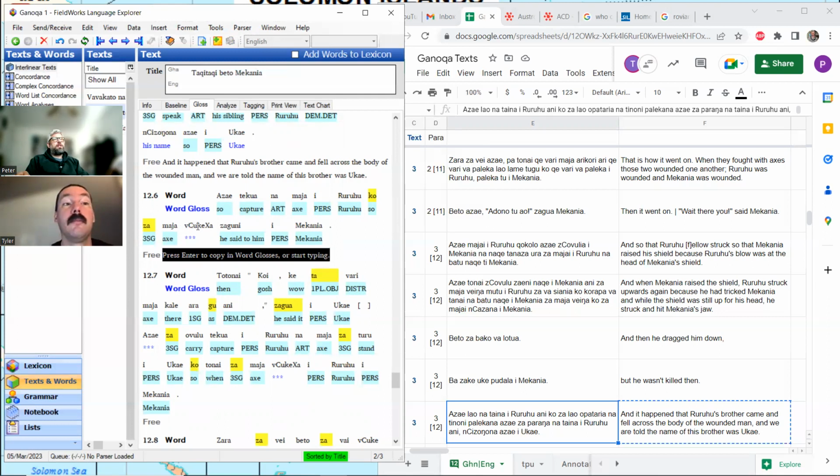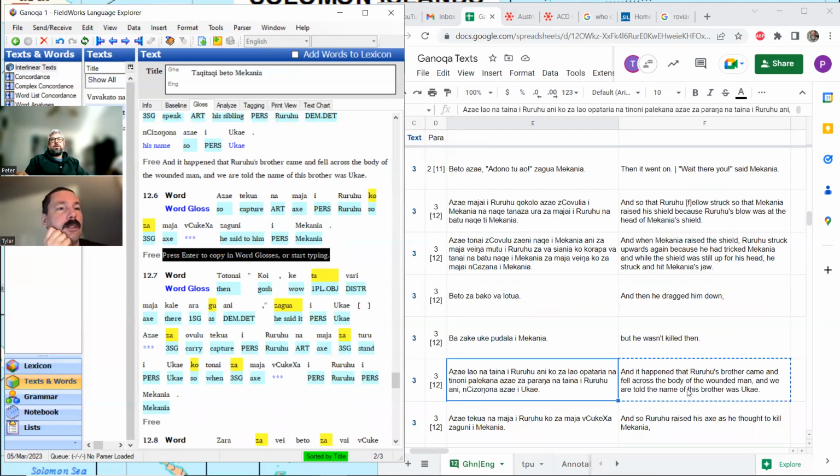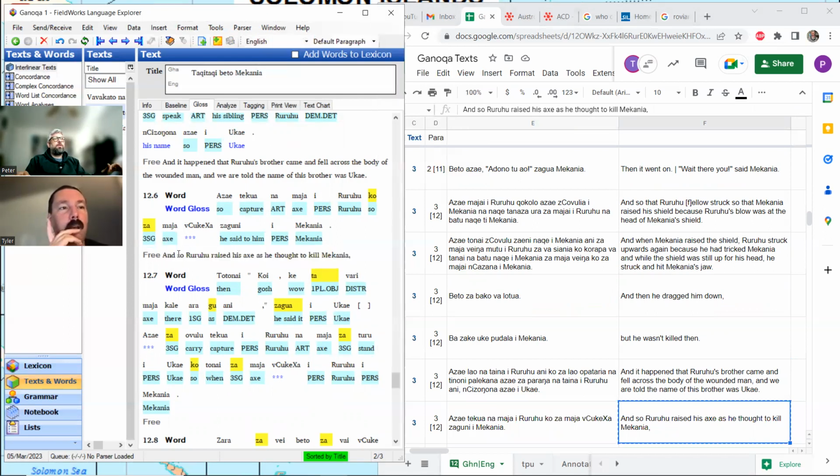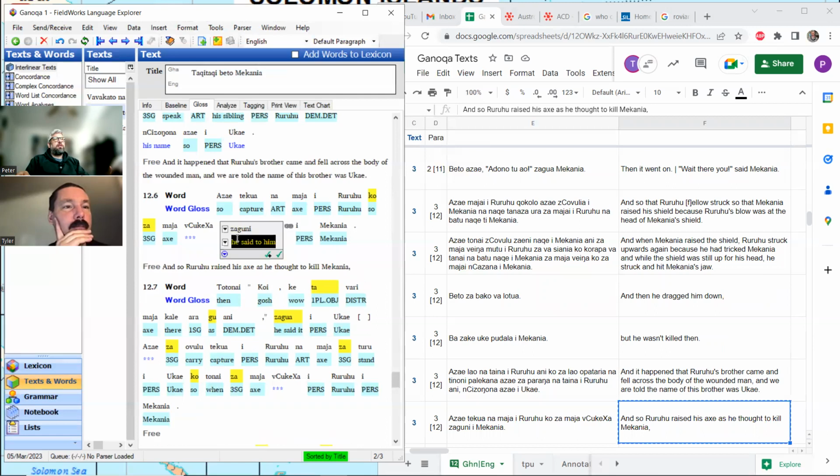So he axe caused dead, he said to him, Mechania. I don't think he's capturing the axe, but he's taking it. So Ruruhu raised his axe as he thought to kill Mechania. He was like gonna kill you. Manja axe kill. We've got the Guni again as think.